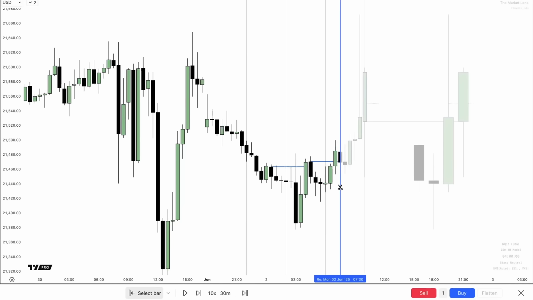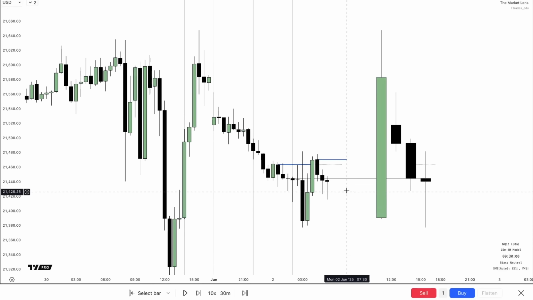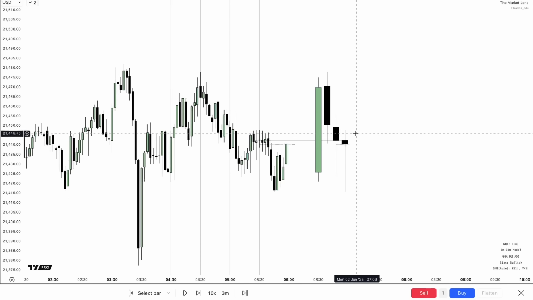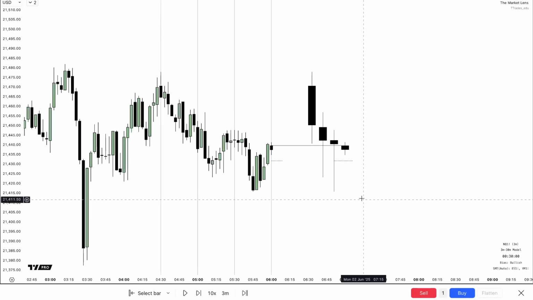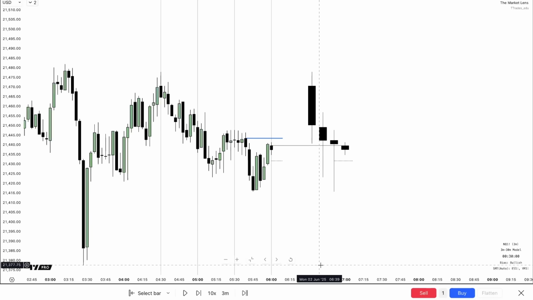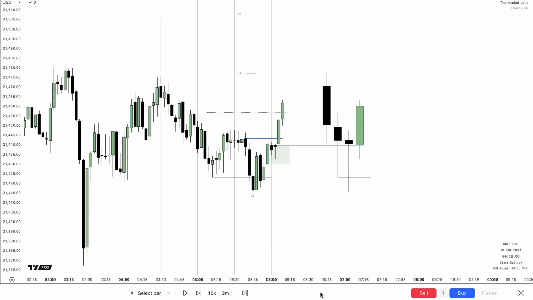So let's go and take a look at this one, right? Because we have a nice reversal candle here on the 30-minute. So we could look at the 3-minute. So what's the first thing we want to do? Let this higher time frame candle close. Tell us if it is a reversal candle. It is. Do I have a change in the state of delivery? No, not yet. So we have to wait for that to occur.